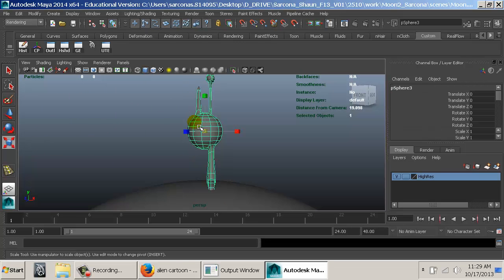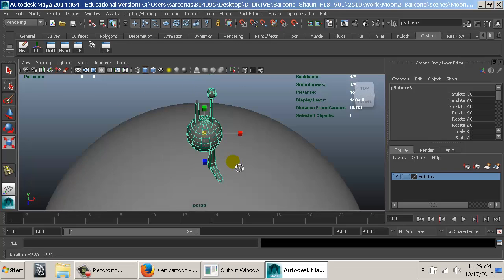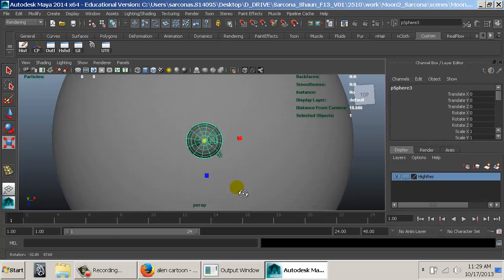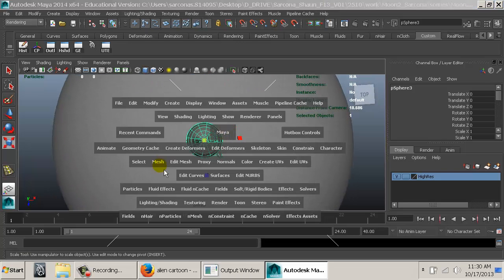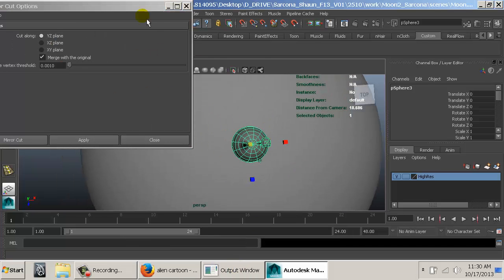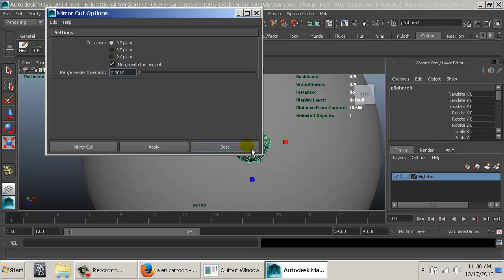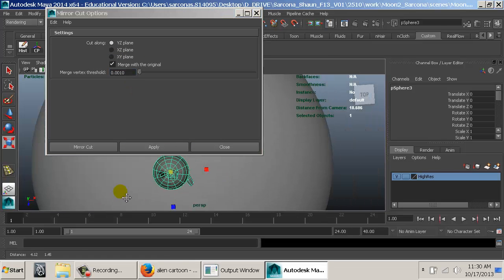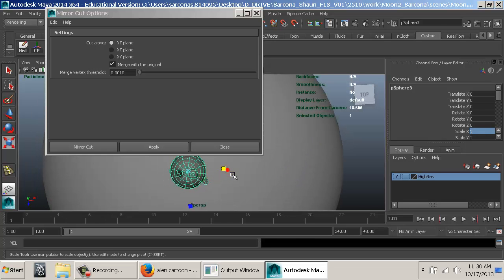So what we need to do now is flip everything over. I'm going to go to Mesh, and I'm going to say Mirror Cut. What this is going to do is cut the alien in half, flip over half of him, and then merge those pieces together. I have to look inside my top view and see which direction I would scale that piece over. In this case, you can see it's the scale X that I would use to show the direction that I want to flip this thing over.